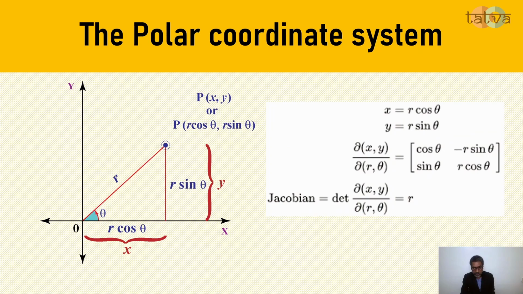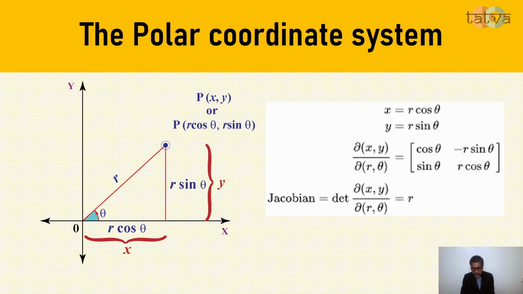You can see on the right hand side, x is equal to r cos theta, y is equal to r sin theta, which has been explained from the diagram. Now you find the Jacobian of this transformation, dou xy by dou r theta, and these are partial derivatives. The first row is dou x by dou r, dou x by dou theta, the second row is dou y by dou r, and the next one is dou y by dou theta. So when you expand this determinant, you get r cos square theta plus r sin square theta. Therefore, the Jacobian is r.